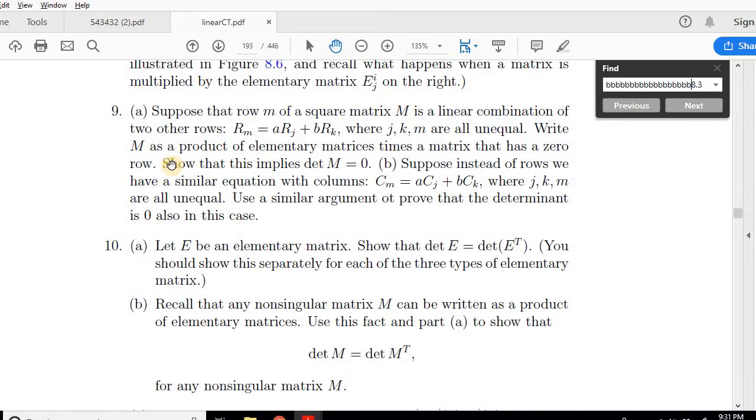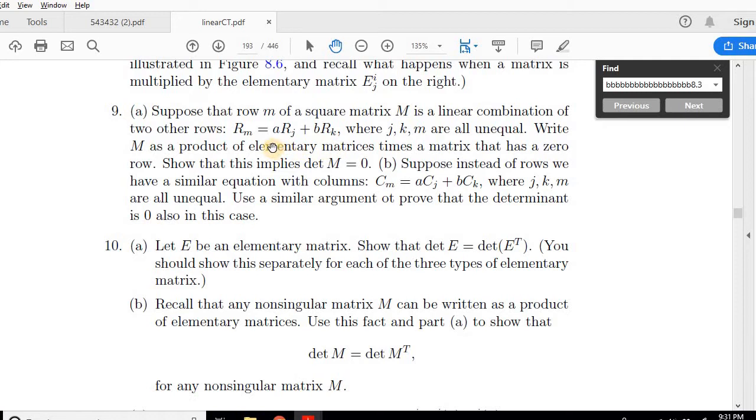Now, two things to notice here. One is that he said that some people were trying to use 3x3 matrices. This should be true for any matrix. And the other thing is about elementary matrices. I'm getting a lot of background noise from somebody. Okay, now I'm not. So whoever did it has taken care of it.